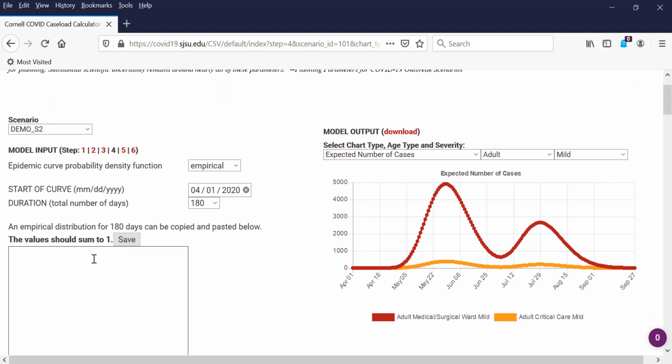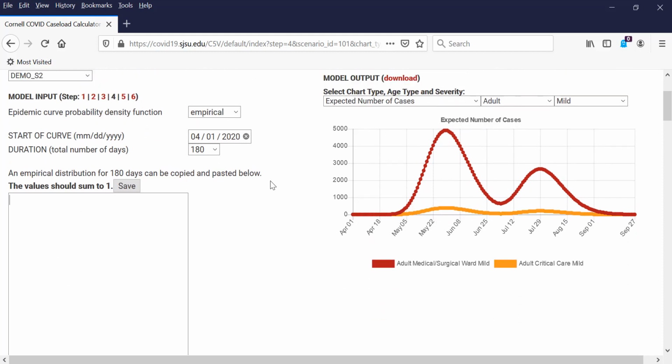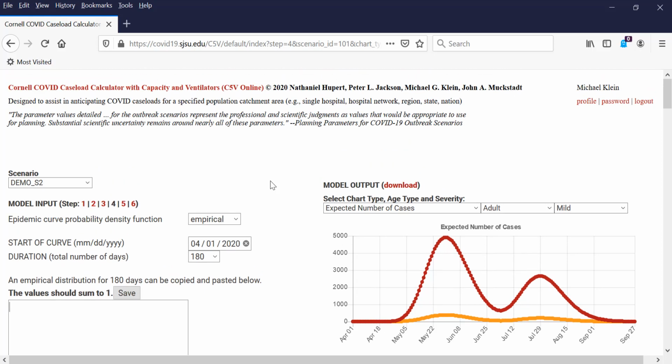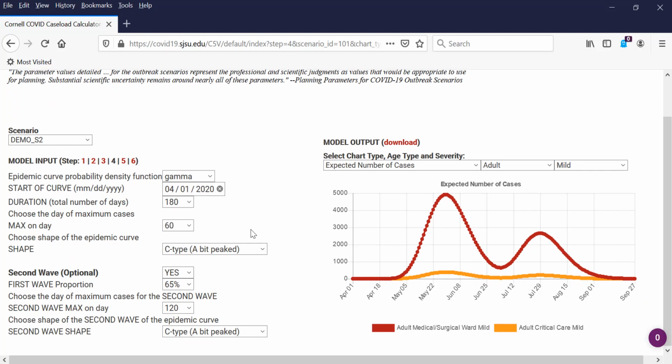What you would do is copy and paste the 180 days of duration, the parameters, and these values should be set to 1, and that's going to give the proportion spread along the curve for that time frame. If I go back to gamma, then we see the parameters as we had before.